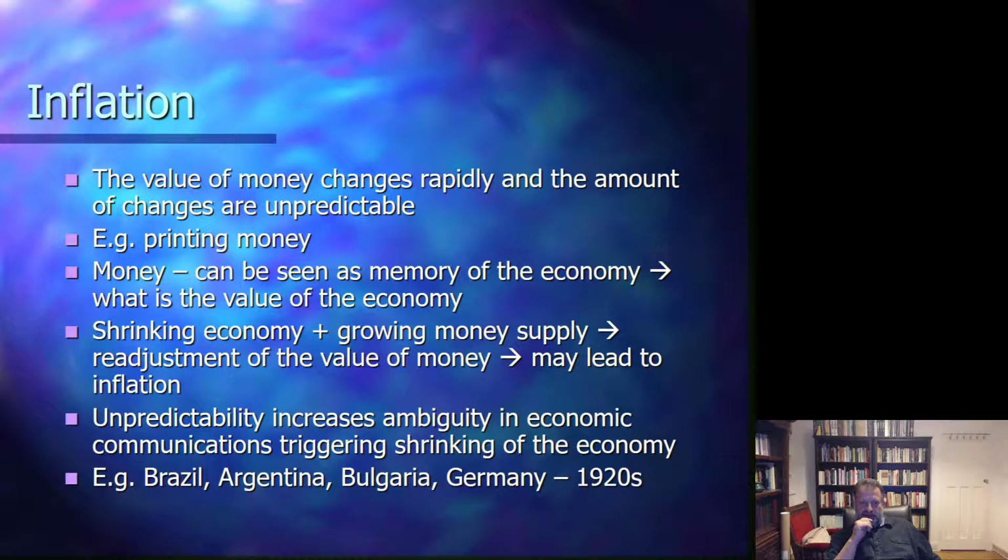This leads to the concept of inflation. If the value of the money changes rapidly and the amount of change is unpredictable, we have an inflationary situation where the amount of money in the society is growing too fast, and the growth of the economy is not catching up with the growth of the money. For example, in a country where they print money, think about Germany in the 1920s, or Brazil in the late 80s and 90s, or Bulgaria in 1996, where the value of the money disappears very quickly because of these unpredictable changes.